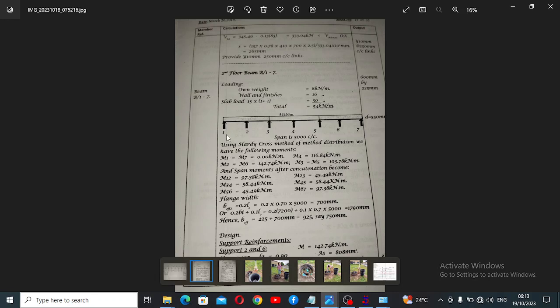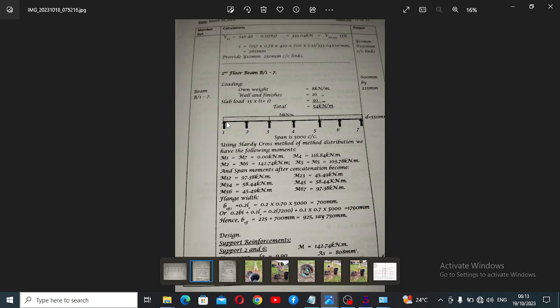But for your information, for proper analysis, most times there is no free support in a reinforced concrete structure. Some of these things are done this way to make the design of the structure easy.